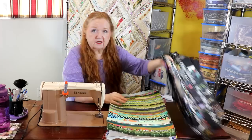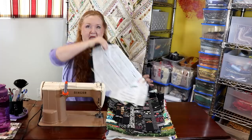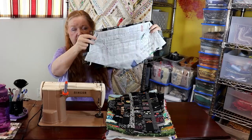And I also showed you how to get your top done, so I'm going to show you one of my tops. Now, this is the back. That's the pattern that you saw from last week, and it's just newspaper, right?